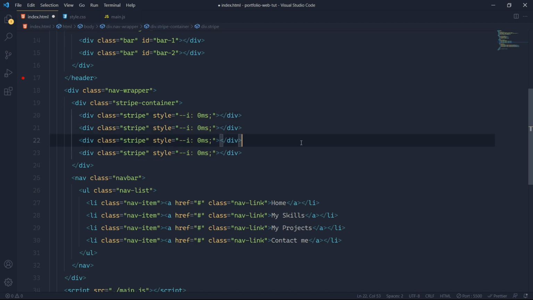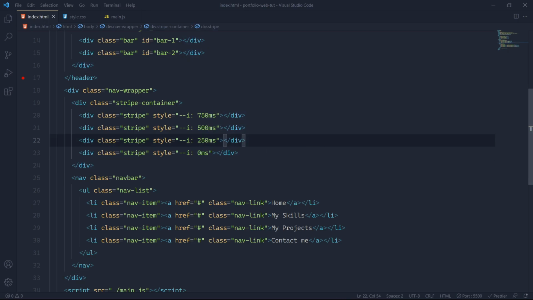In all the strips I'm adding a variable. The first one is 0 milliseconds, or maybe 750 milliseconds, and this would work as the transition delay. I'll make use of these in my CSS, and you will understand it more when we actually use it. For now, let me just create this, but I'll try my best to explain it.